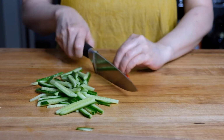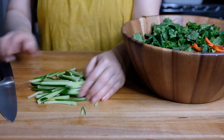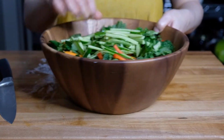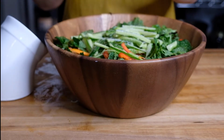I also have some Thai chili peppers that I'm giving a chop to. You can leave those out, but I like that little Thai bite in the salad. I'm only using 2 Thai chili peppers. Again, you can use serrano or jalapeno, whatever you have on hand. We can add this in as well.